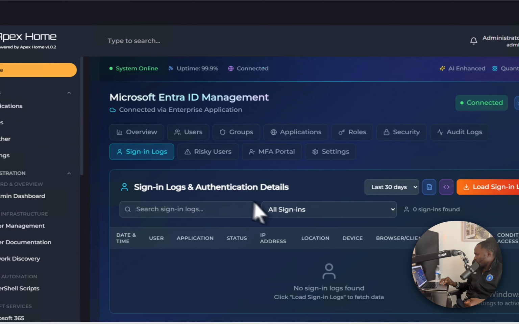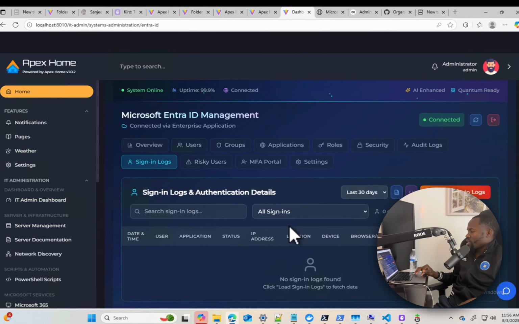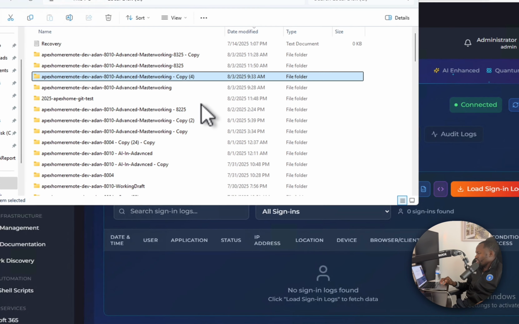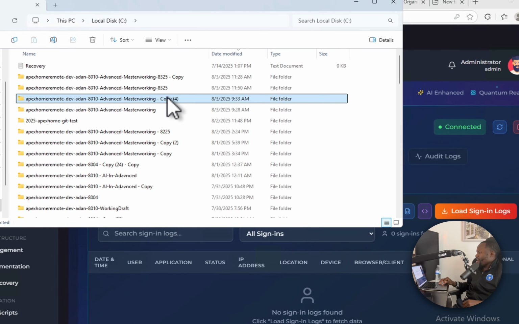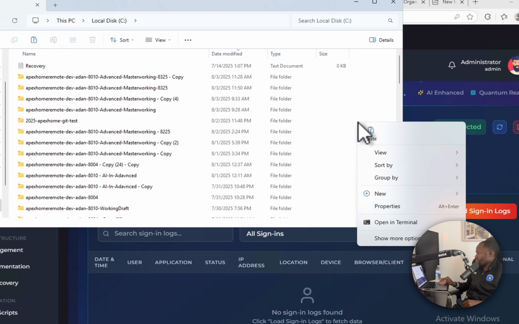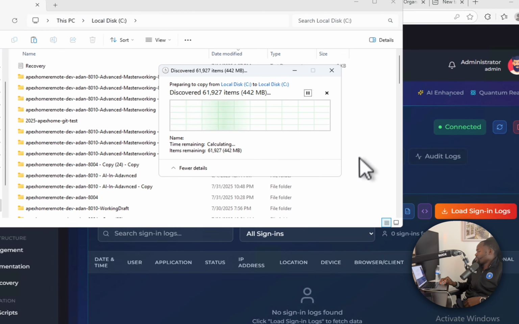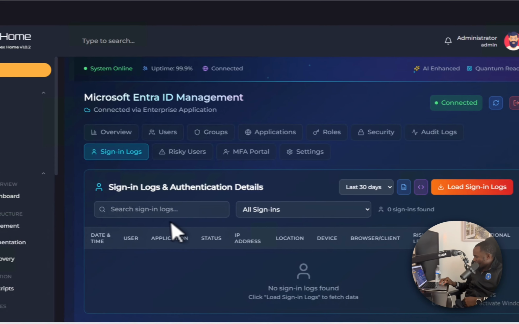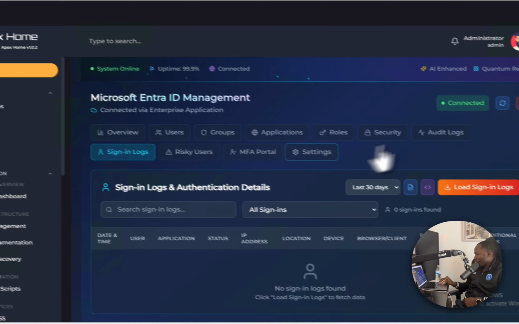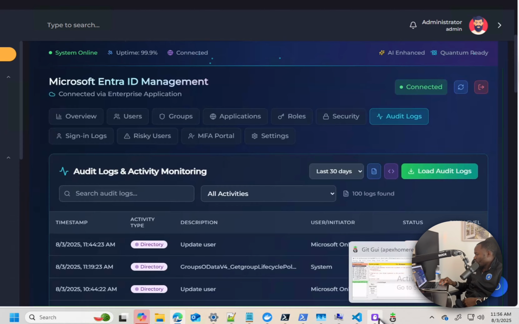And then sign-in log still broken. So we're making progress. We're making super progress, but we still are not done with it yet. So now I almost am perfect, like challenged. I gotta get this thing fixed now because we're getting so much progress done. But why is the sign-in log not working and the risky users is broken? So let's go ahead, tell it to do this.